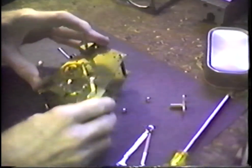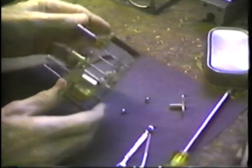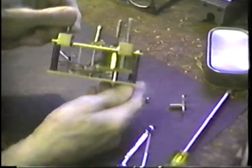There we go. That pretty much covers what we have to do on this side. Let's try spinning that train and see what things look like here. See, this train is spinning freely.